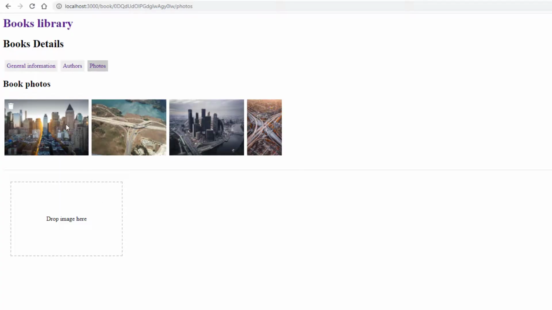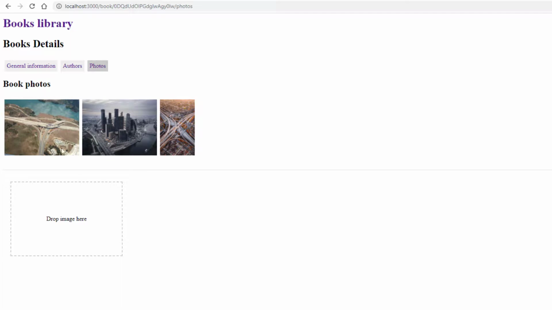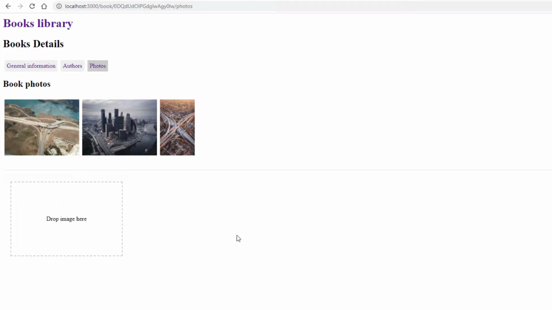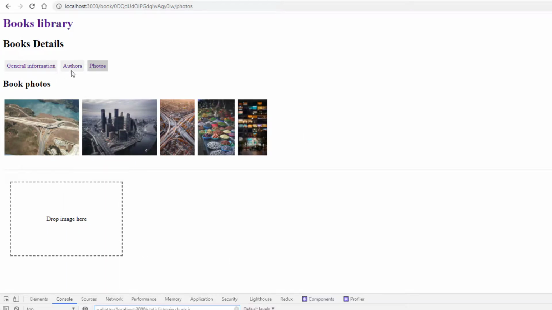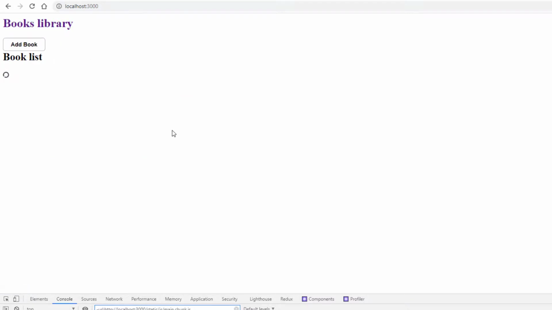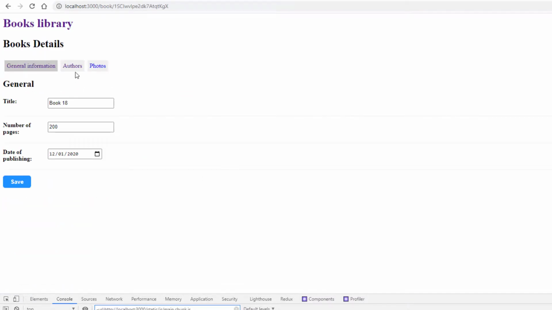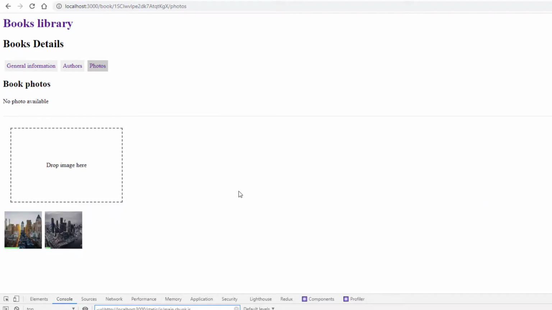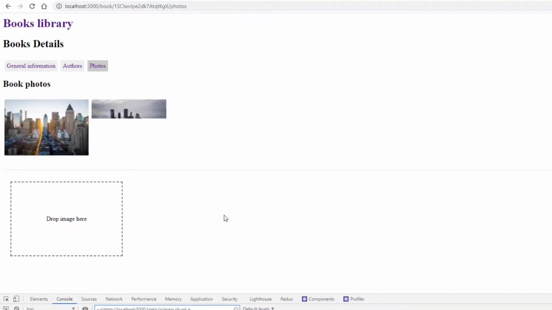Let's test our new changes and test if the loading icon persists on hover. So if I delete this image and move the mouse, all right, it is working as expected. If I reload, I should not have the image, which is perfect. So let's try it on another book which has no images. Let's say book 18. Book 18 doesn't have any image. Let's try to upload any two images. It seems it's working fine.